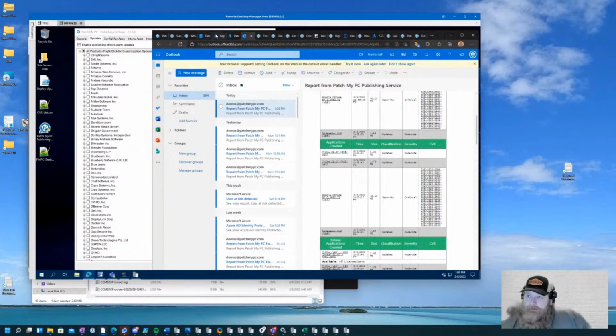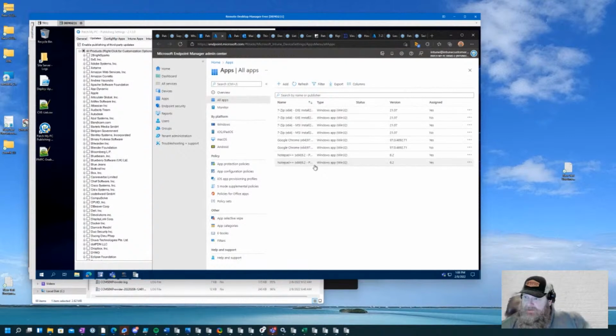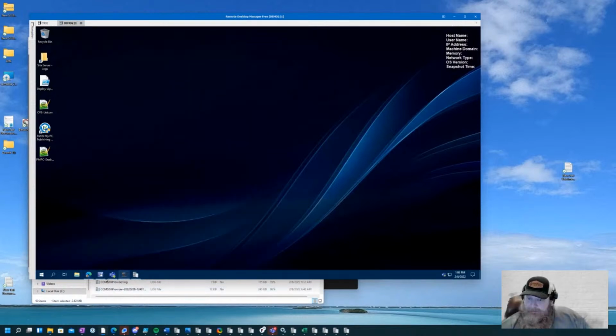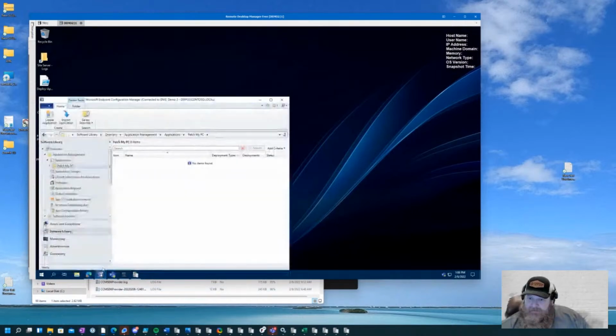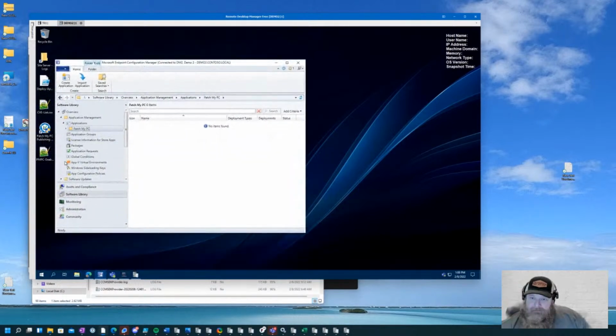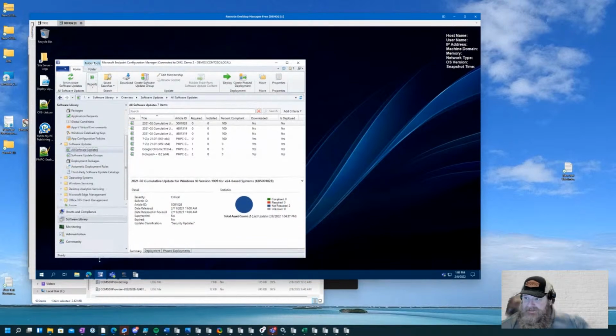All right, now let's go see. Since that got finished, we can see that we have now created our applications. Here's all our apps in Intune. We can come over here and look in our Config Manager console. Let me minimize this guy. We'll pull over Config Manager. We can see these guys showing up in here now. So we'll come up here, refresh, or go down to my software updates. And then in here, I now have my application updates sitting out there.